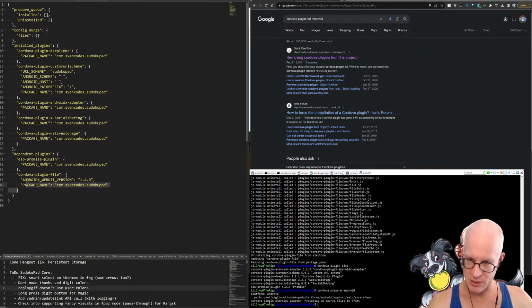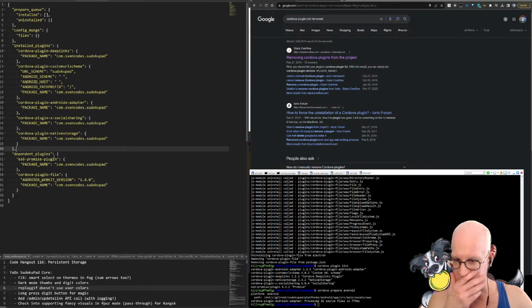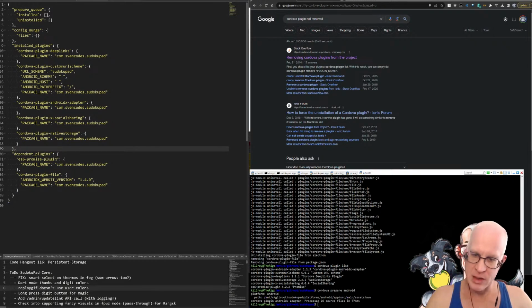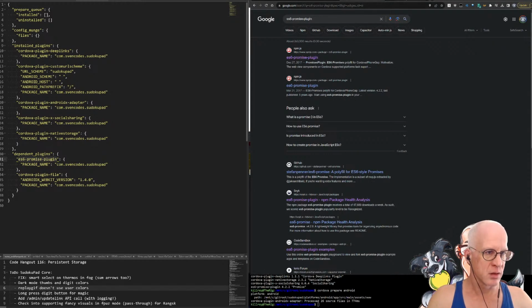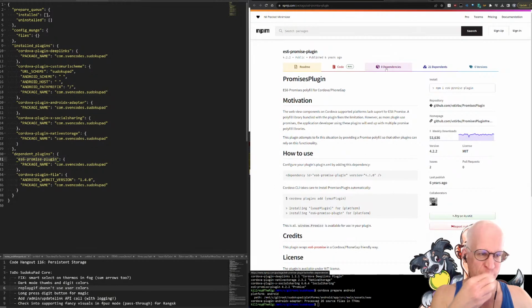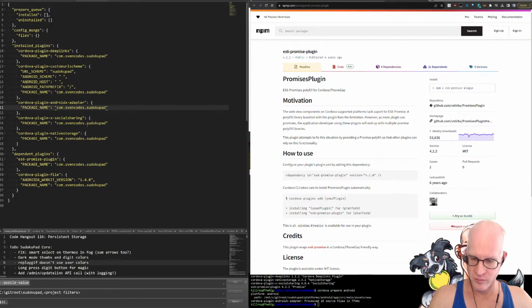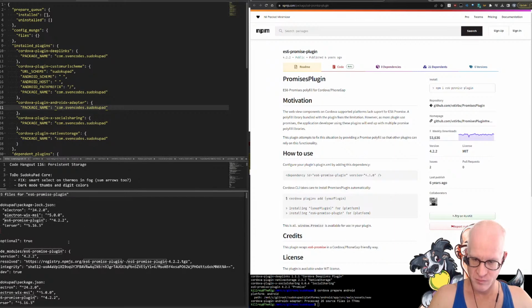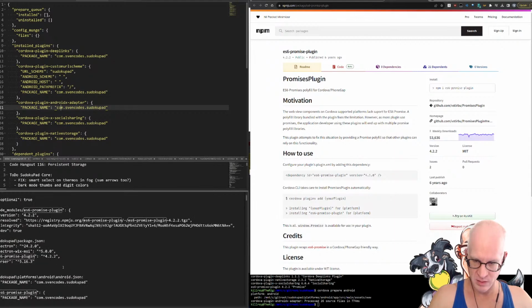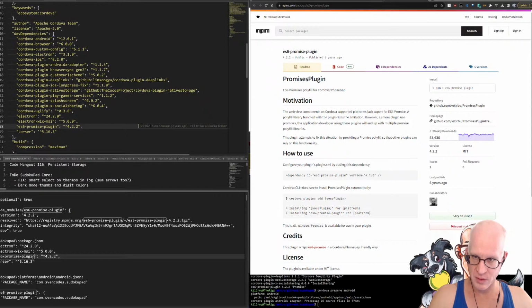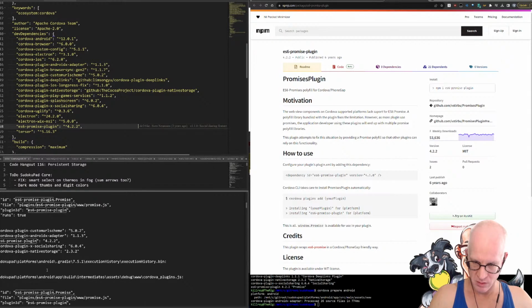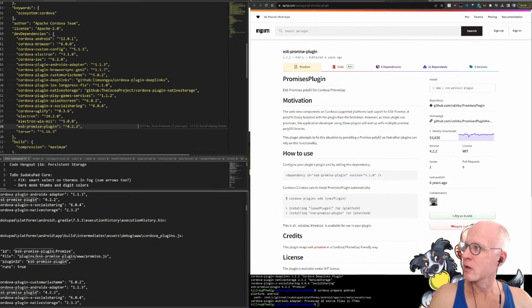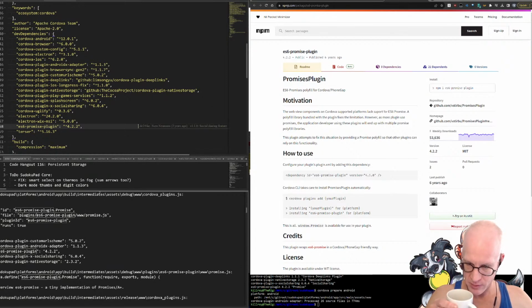All right, so it doesn't look like it's doing this because it has dependent plugins. ES Promise plugin. Do we need the ES Promise plugin? I'm not certain we do. And I don't know what that is a dependency of. Does it tell us? Dependency of, is that here as a nested thing? I'd like to remove it. I'd like to remove all the things if possible. Everything causes some kind of problem, so.